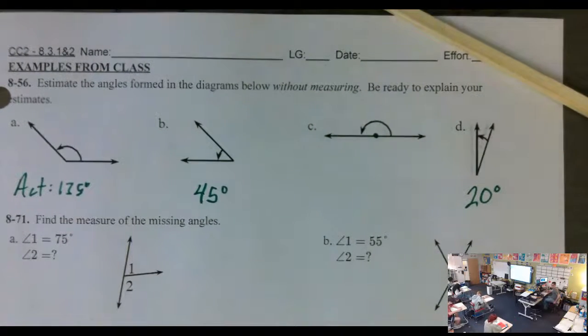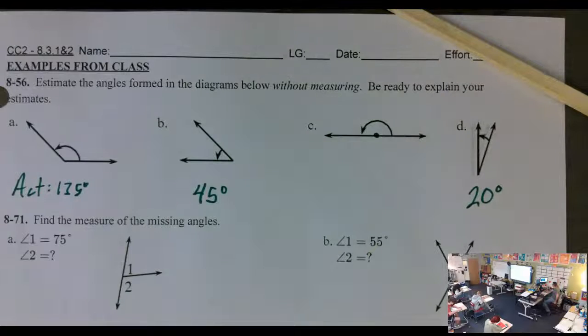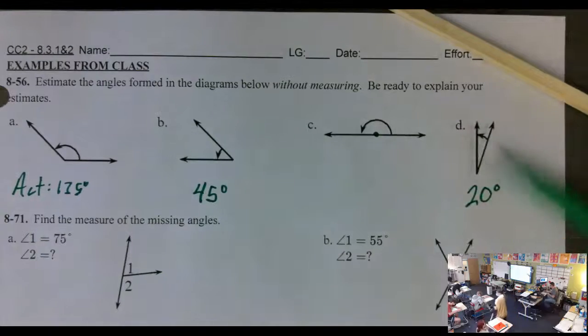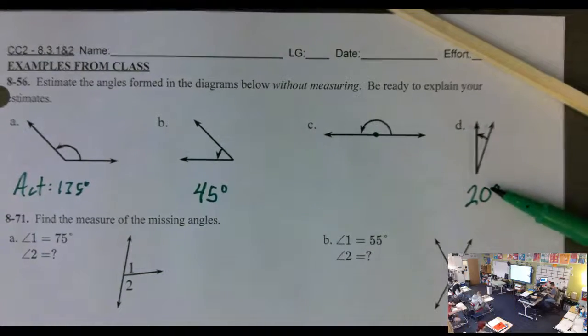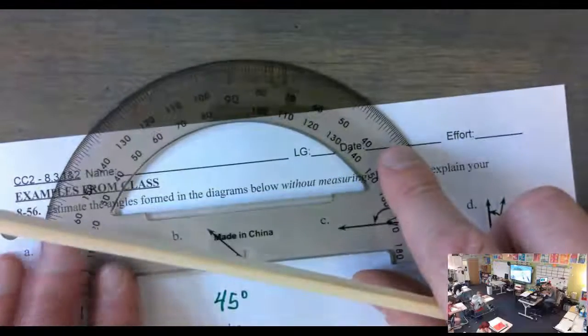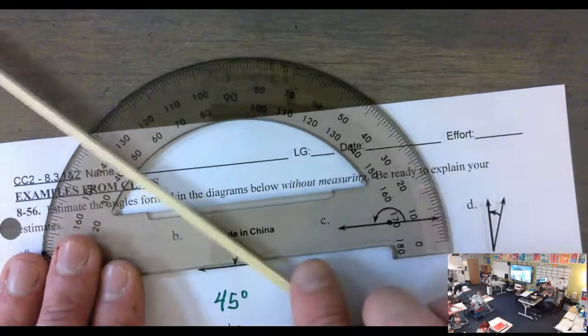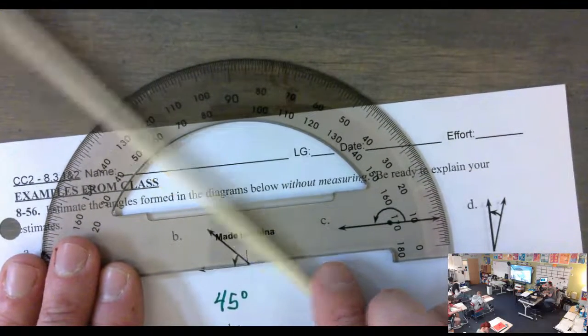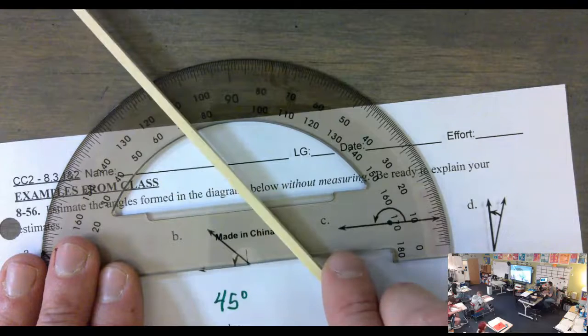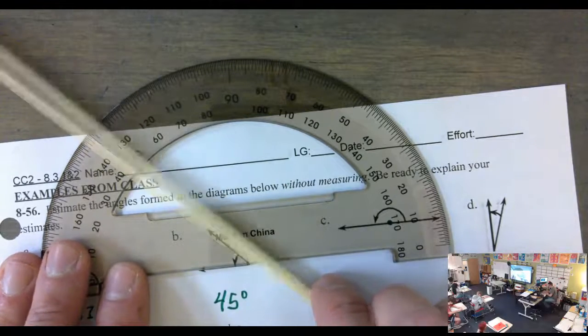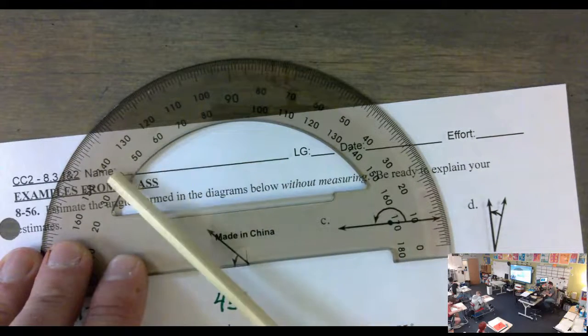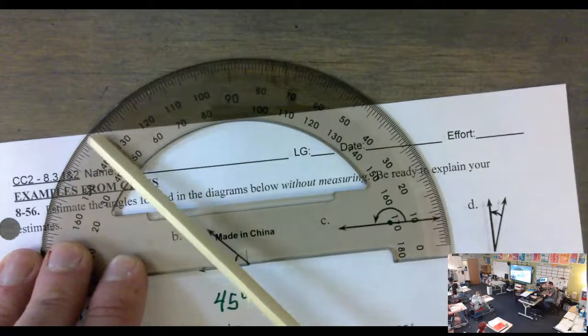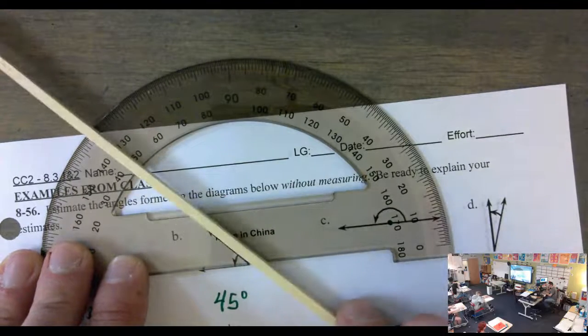Questions on how to use that protractor? You line up your 0. Now once you think you've got your angle, double check with yourself: is this the right size that it seems like? Because with my 45 degree angle, guys, if I line this up and I'm in a hurry, and I just say, okay, where does this go? And I'm like, oh, it hits at 145. Now here's the other trick. Careful. Between 130 and 140, you have to figure out, is that 135 or 145? But either way, that's wrong.